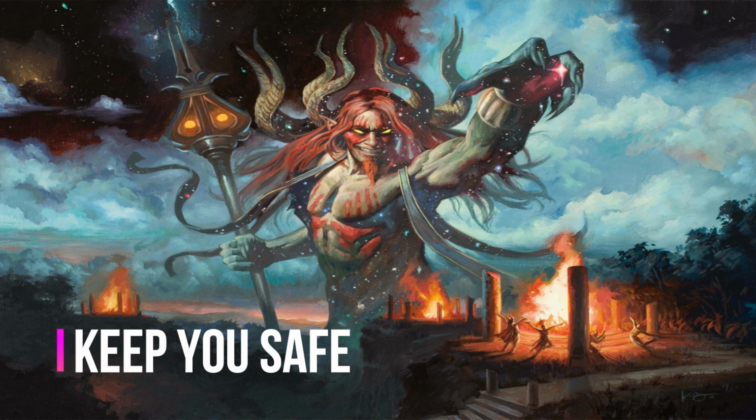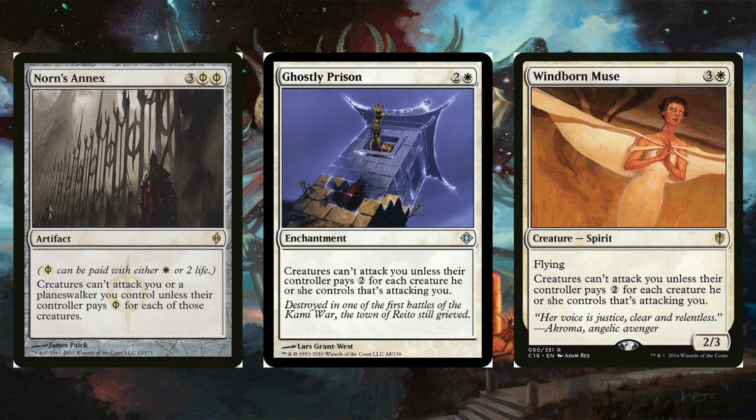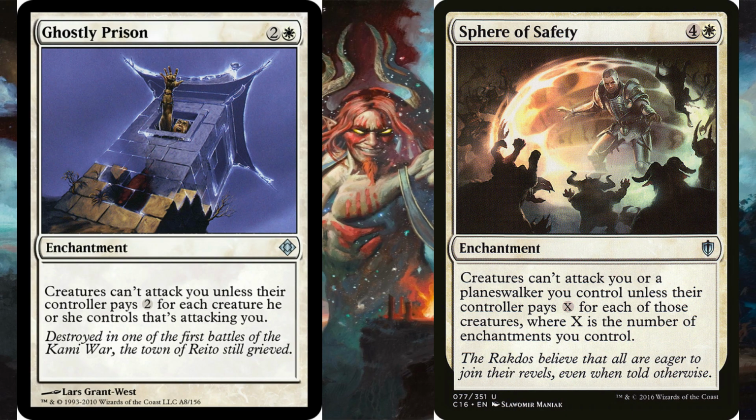I'll bunch a bunch of these into one group: Norn's Annex, Ghostly Prison, Windborn Muse, Baird, Steward of Argive. Windborn Muse is Baird; it's Ghostly Prison on a creature. Archangel of Tithes I didn't put on here, but they're all prison effects. They all do the same thing, with different costs and whatnot. A lot of people are questioning why you would put Sphere in a deck running that many enchantments. Even if that enchantment count is two, that's still two they have to pay to attack you. And if that second enchantment is Ghostly Prison, that's definitely four.